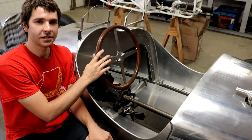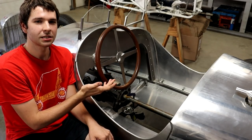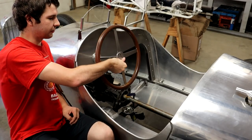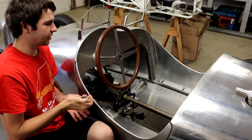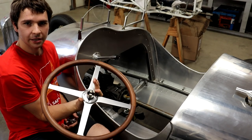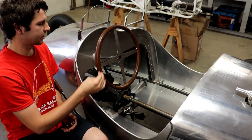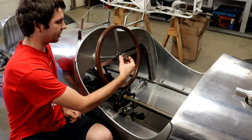So what I decided to do was to make this a removable steering wheel. I wouldn't really call it a quick release like you see on a lot of the race cars nowadays, but how it works is it's got this little wingnut style piece on the front here that just unscrews in a couple seconds, and then the steering wheel comes right off. It's got the lugs there on the back that match up to the same lugs on the steering column, and then it locks on just like that. So when you're getting in and out, you can take the steering wheel off to make it a lot easier.